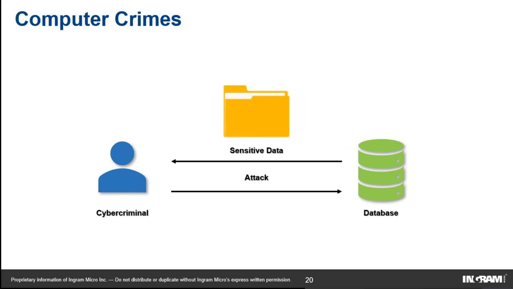Now let's talk about computer crimes. There is a database which has sensitive data. A cyber criminal is there. Their main purpose is to recover the data so that they can use it. So basically, their main purpose is to be against the CIA triad. One is recovering confidential information so that they can gain out of it and expose an organization's reputation, and other aspects of it. Another one is financial gain out of it.